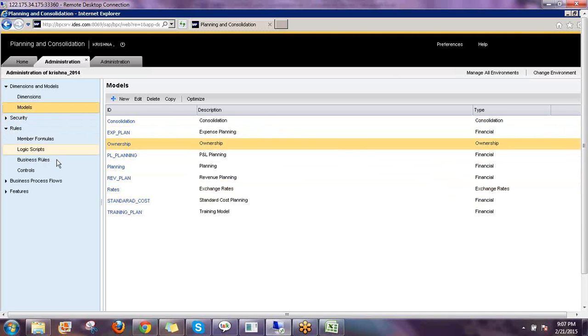And once we define the dimensions and dimension master data, the next step is to define the business rules. So anything which we are discussing for consolidation purposes will be through a business rule. For consolidation purposes, we will discuss one business rule at a time.